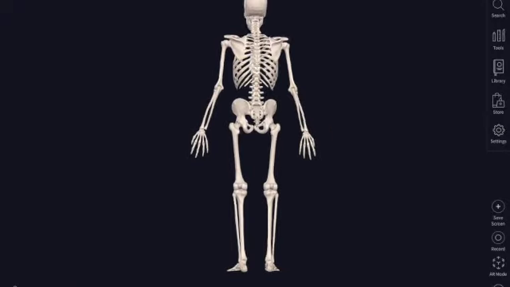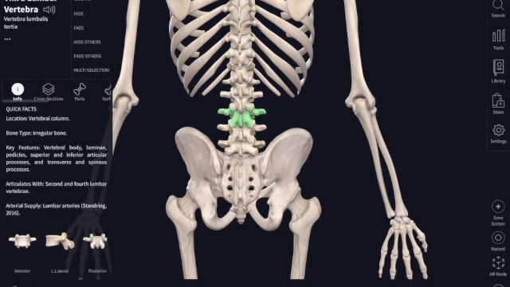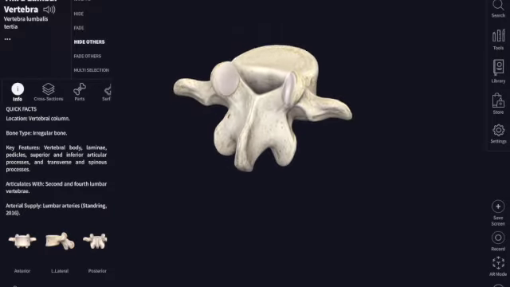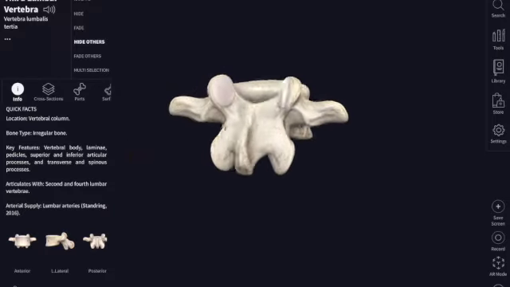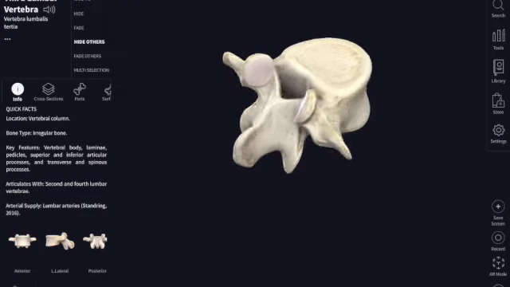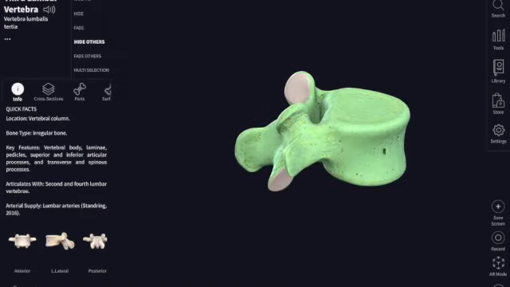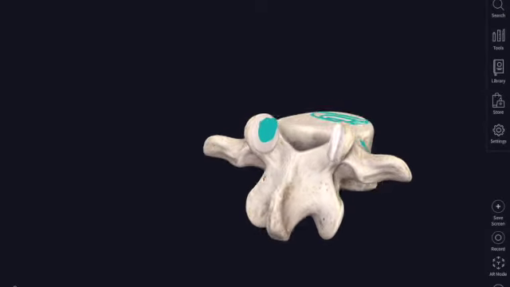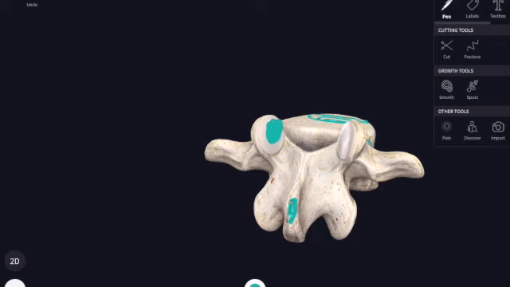Now, if we look at a lumbar vertebrae, it'll look pretty different compared to the other ones. This one kind of looks like a moose, if you want to remember that. The thoracic ones look kind of like a giraffe, if that helps you out. So, once again, we'll go through these structures again. The body, the pedicle, you have your superior articular facet, your inferior articular facet is down there, and if we rotate, the spinous process is here, and that is the lamina.